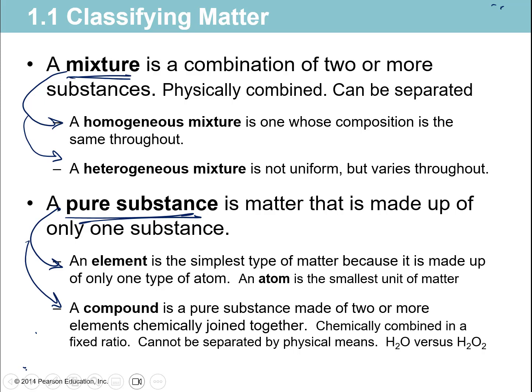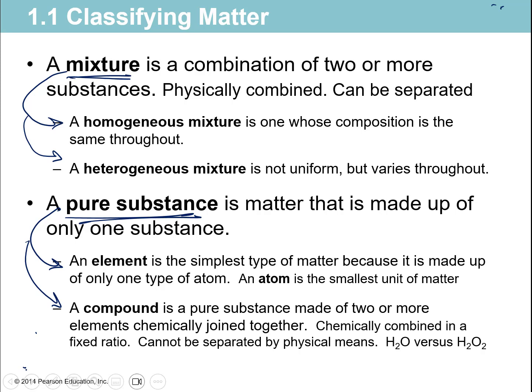Pure substance. If they're a mixture, then you're talking about things that are physically combined, so they can be separated physically. They might look uniform, that makes them homogeneous, or they might look layered, with parts and pieces, different, like you can tell that there's parts in them. That's the heterogeneous. Just remember, homo means the same, hetero means different. So it's just a way of trying to make sure of that base.